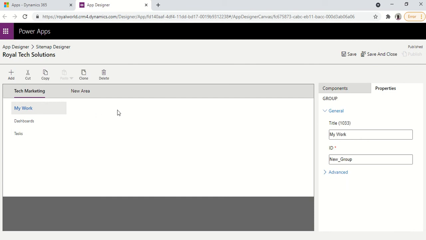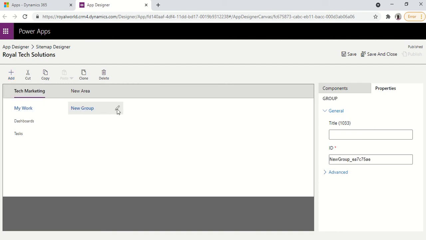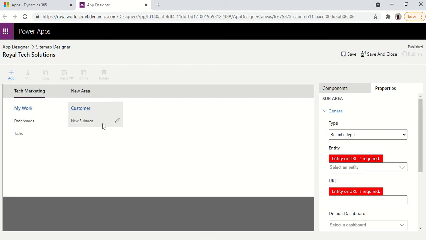So to add another group, we could click on the area we want to add a group under and click on add group. So now we could call this group, let's say, customer, and hit enter. Then for this group we want to add some sub areas where we have, let's say, accounts and contacts.